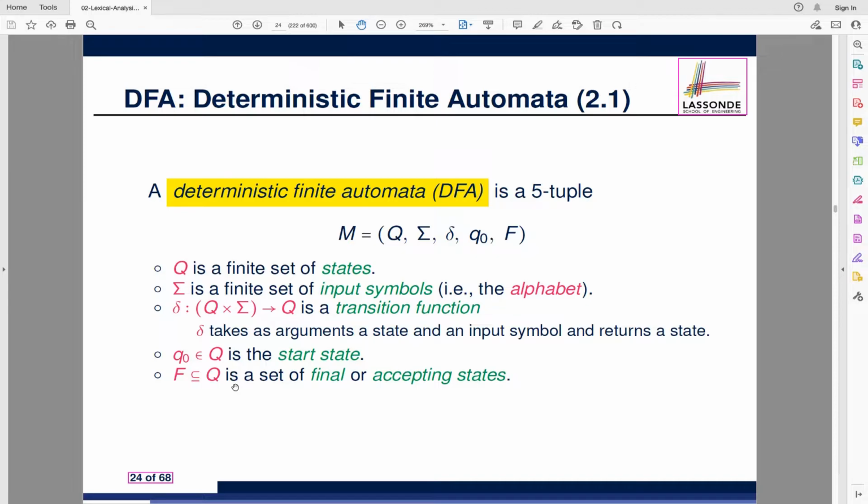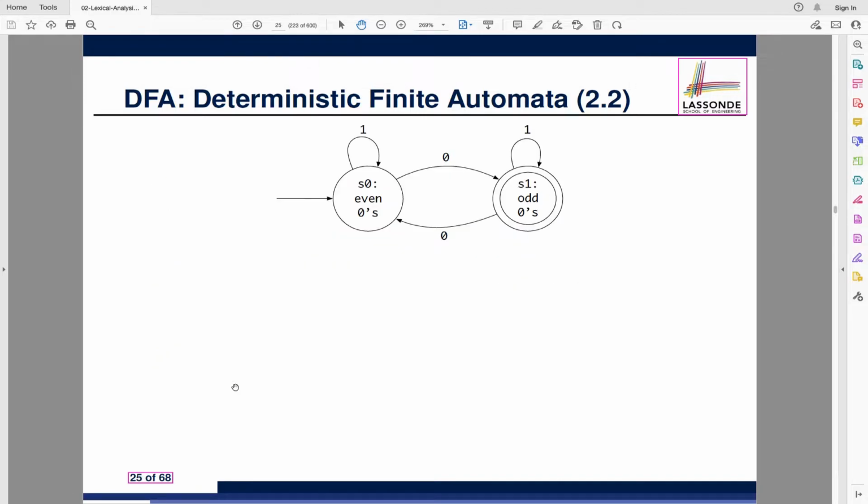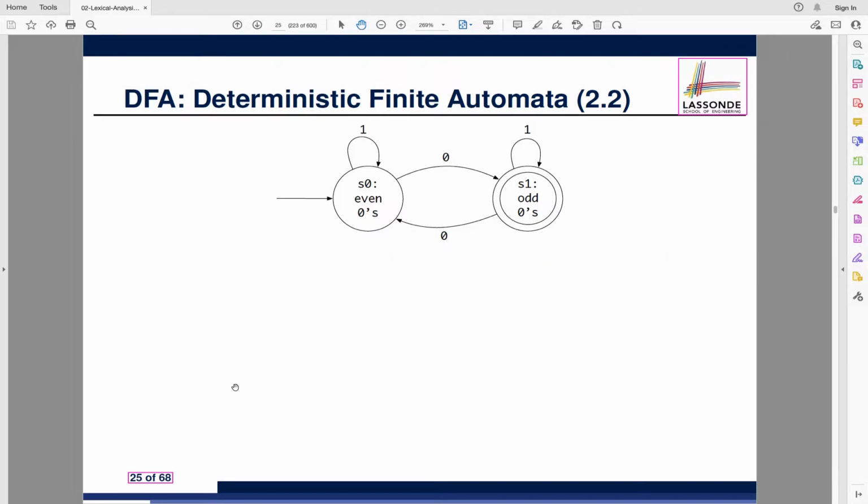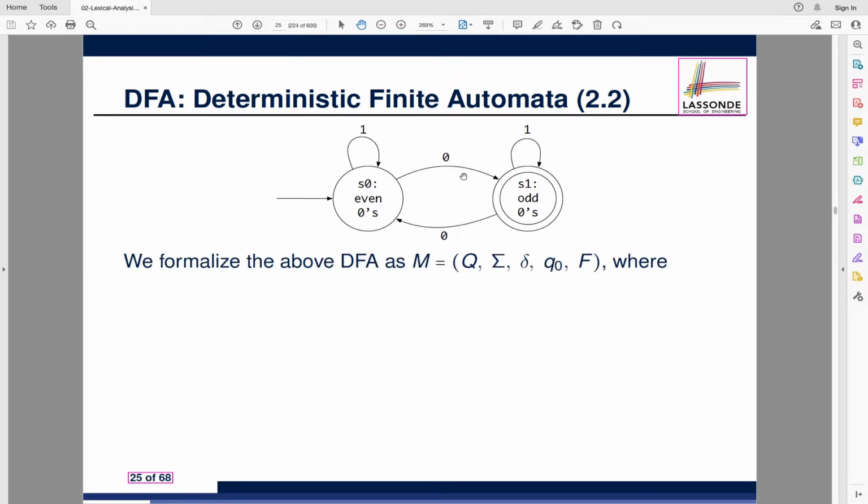Okay, hopefully everybody's okay. We just do one simple one to warm up. For the other one, you can definitely follow through the slides and see. Let's say this. You can think about this is what you're given as input, like a diagram. How can you turn this into the formulation over here? What should be the Q, what should be the sigma, what should be the delta, and etc. Right? That should be rather easy. I don't need to switch to iPad. Can you tell me, in this case, what would be the Q?